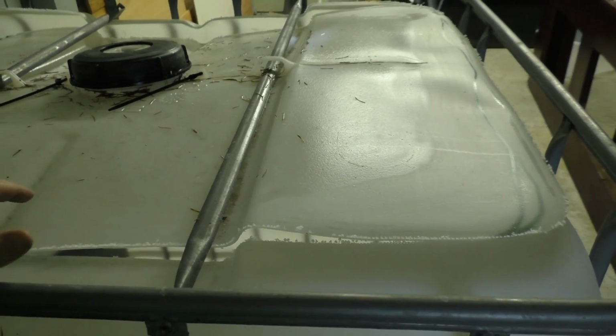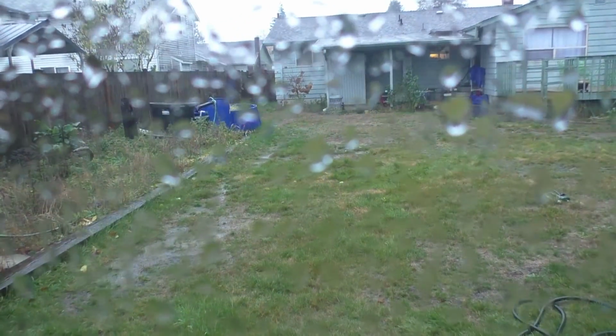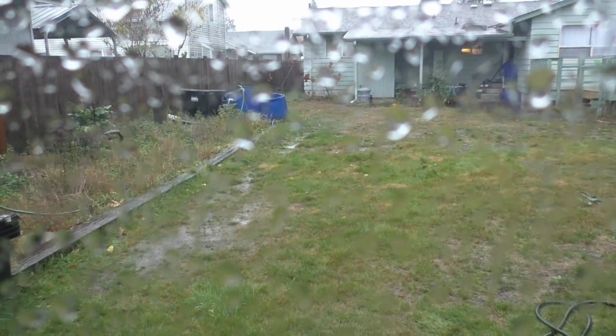But yeah, so it's 2:30. Still, it's not raining as hard, but it's still raining stupid too much. And so yeah, back to finding something to do for me.